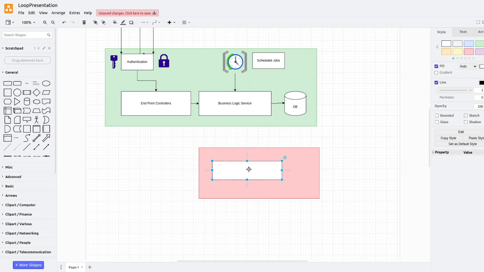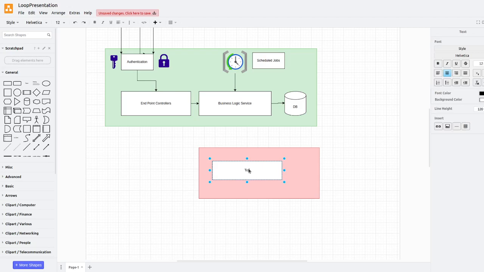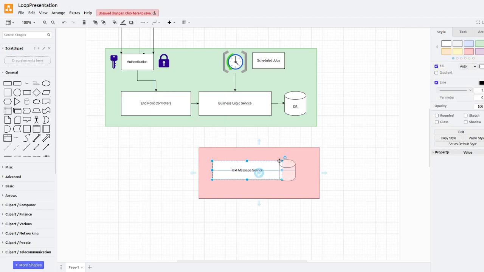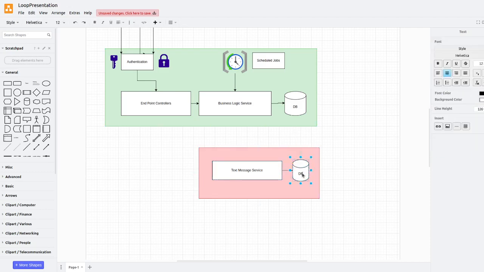I just want to show you a very basic idea of a microservice, and this is a text message service, and everything relating to text messages would be within this particular microservice. My text message templates would be sitting in this database.